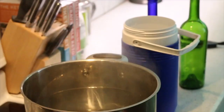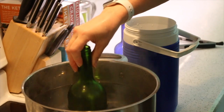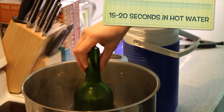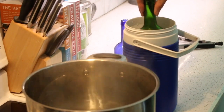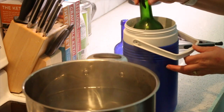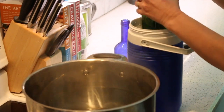Make sure you're wearing those safety glasses. Have a pot of hot water on the stove almost to boiling. Next to this, have a container with ice water ready. Dip the wine bottle into the hot water, making sure to submerge the bottle to the cut line, and hold it there for 15-20 seconds. Then immediately immerse the bottle into the ice water and try to separate the bottle. If it won't break, go ahead and resubmerge into hot water and then ice water again.